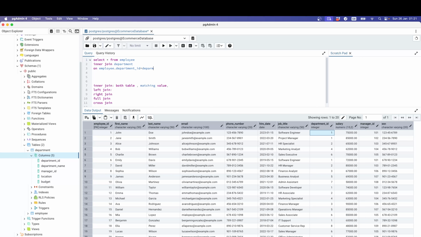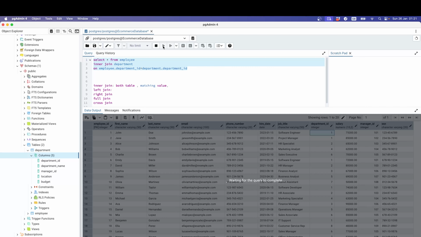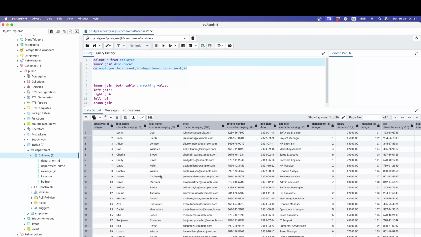If we run this one, it gets all 20 records because all those employees have a related department ID in the database.